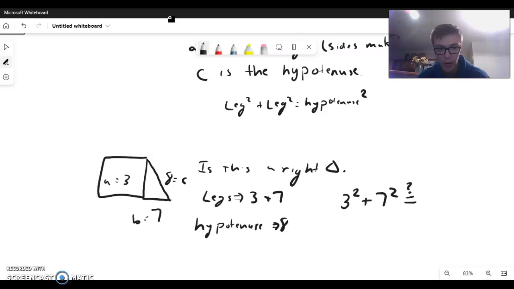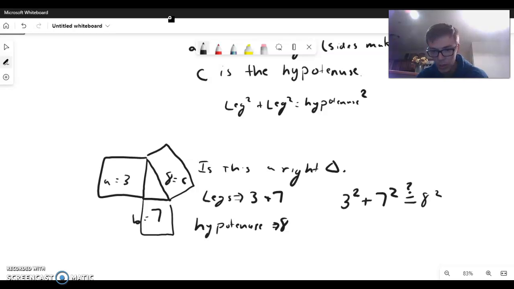We're trying to figure out the area of each square and see if they add up. We're trying to figure out if these areas will be equal to each other. If we add A and B, or the legs, up, it's got to be equal to the area of C. So that's what we're trying to figure out. That's why I put a question mark here. So then I have 8 squared.